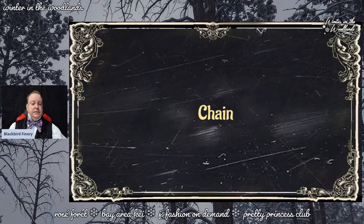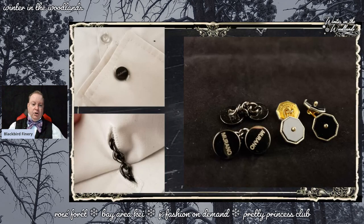Let's see what I have next. A chain style. So it's like the link, but it's a longer chain. And these Murano cufflinks are a lot more modern. I was kind of surprised when they showed up in a lot, but that's actually several links in a chain. The cuff images show you how it looks on the outside, but that's how it looks on the inside. And it gives you a little more breathing room at the wrist because they're not right next to each other. The other two are also more modern studs. Those have more of a single link, but it's still much more chain-like than the ones we saw earlier.